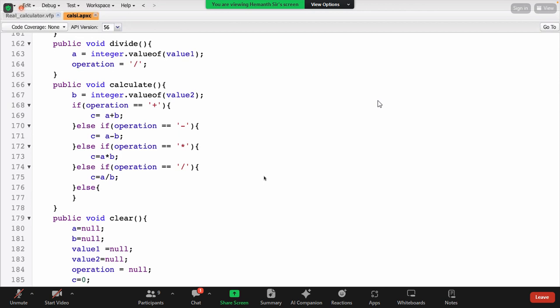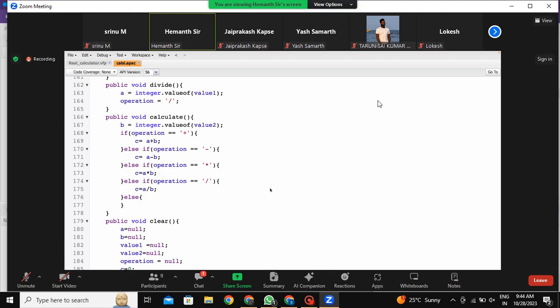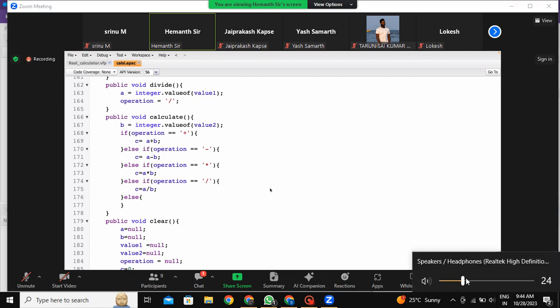In that case, you need to Google and try to get a sample project. If you just search for a sample project on Salesforce, you can get these things. Why am I not giving it? Because if I give only that one, everyone will prepare, and everyone will go and tell the same thing. Then the interviewer will understand that these guys came from such and such institute, they prepared. You should not give that kind of impression.